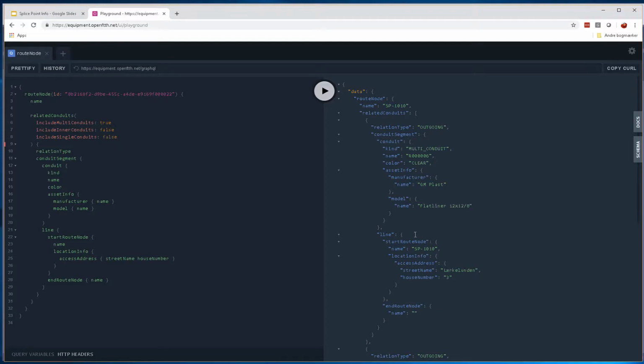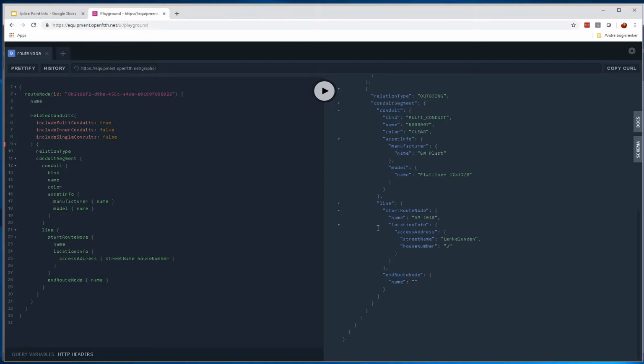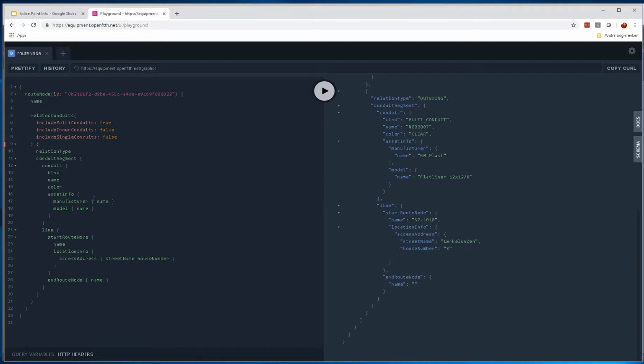And then, actually, what I'm interested in here is the children of the multi-conduit segment.